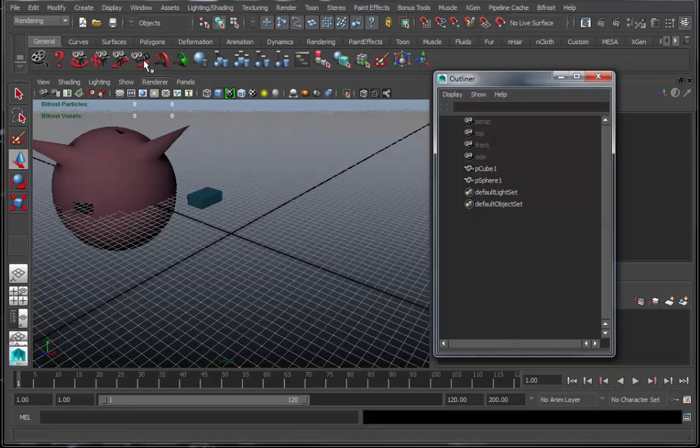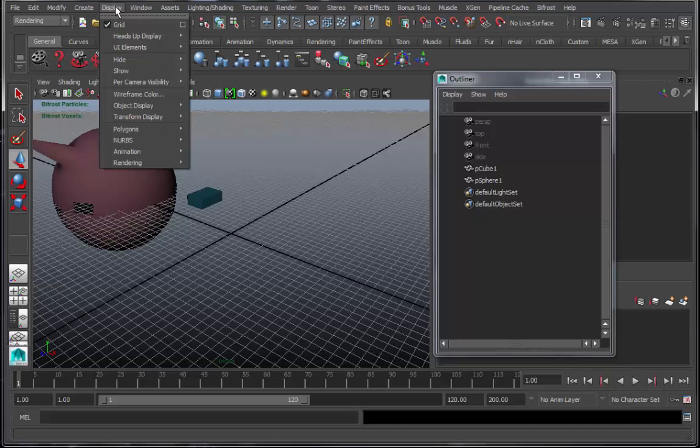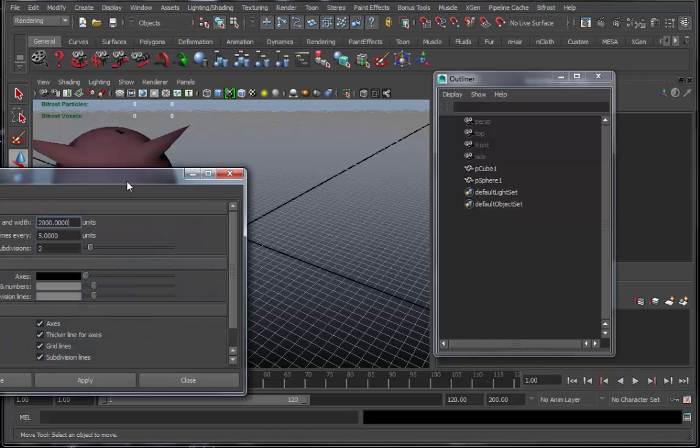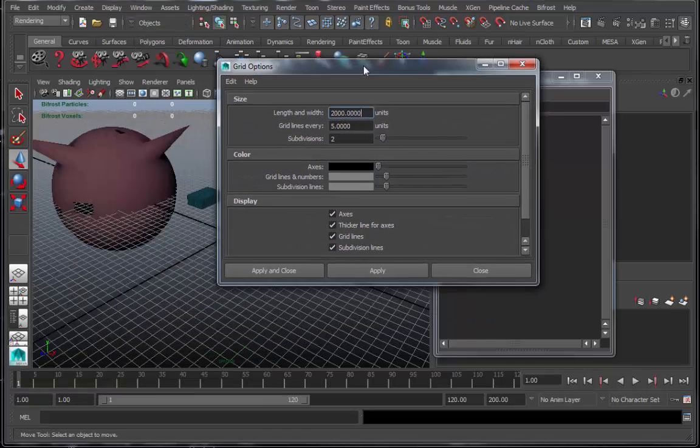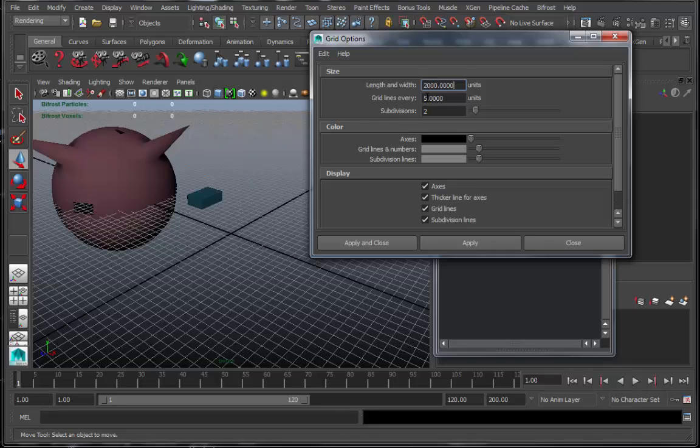The second part of this is that you want to make sure that the grid, this gray grid, reflects a finite square on which you can build. You also want to make sure that each of these little tiny gray squares has some relevance to the settings you've just made. So come up here to Display, go down to the first selection, Grid, and go to the options for it. This will bring up the options for how you see the grid within your project.